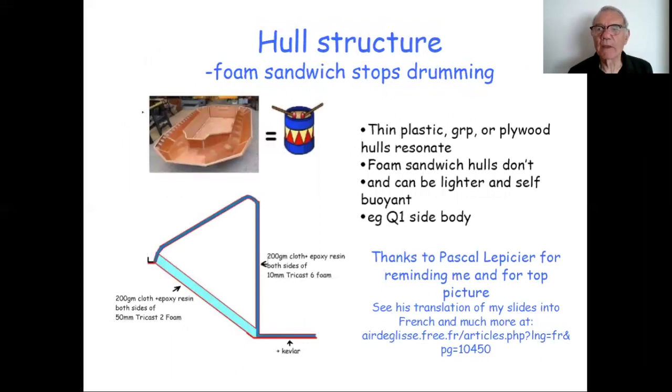Now, a topic that formed a key part of my research, but I forgot to mention it in the original talk, and Pascal Lepissier pointed it out to me in a beautiful slide that he drew, is that the hull structure itself can be a source of noise.